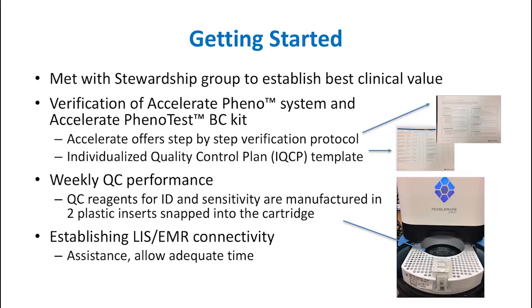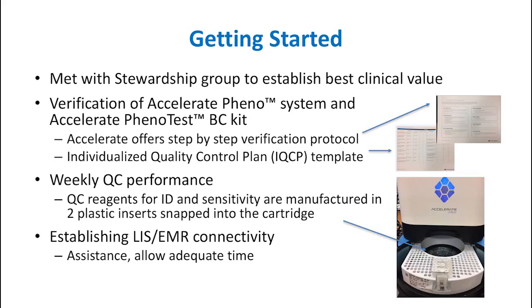What's getting started? We met with stewardship, of course. They decided that the best and most clinical value use of this test would be for the gram-negative rods. I think I've made it clear to you that we've had some failures with such things. Accelerate will offer a verification protocol. It's about a 25-page document that walks you through the verification process. I can't tell you how much that helps a microbiology laboratory get started. They also have developed an individualized quality control template for microbiology laboratories so we can establish weekly QC.